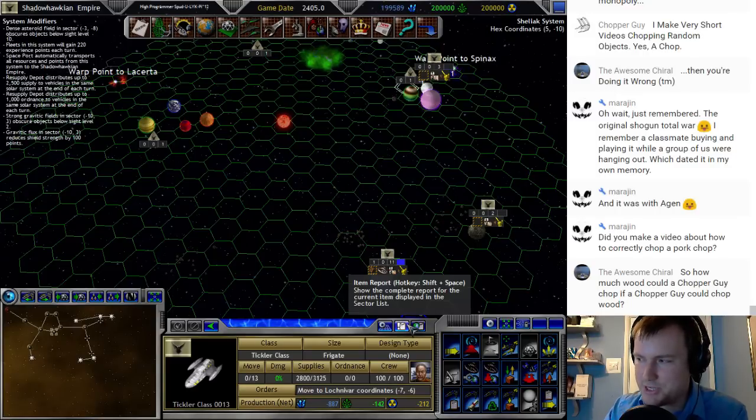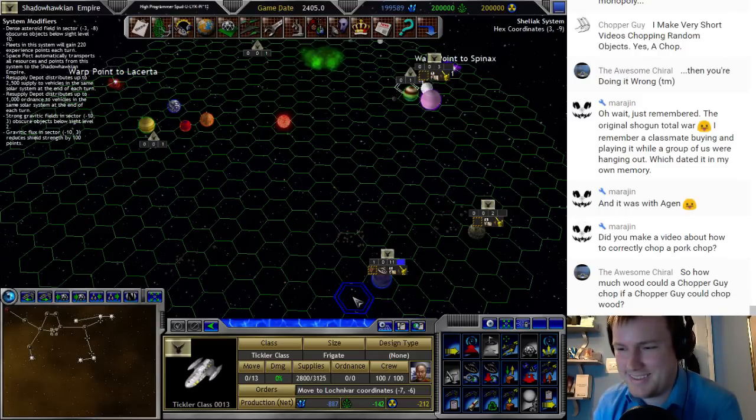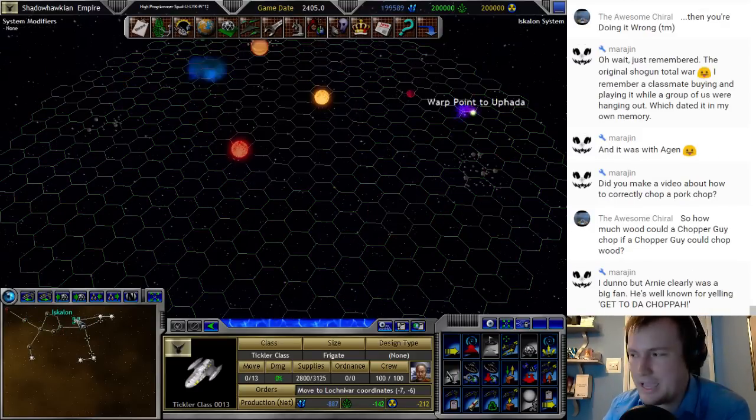A chopper guy would chop no amount of wood, since a chopper guy wouldn't chop wood. I don't know why he wouldn't chop wood, because that makes no sense for his career, but, you know.